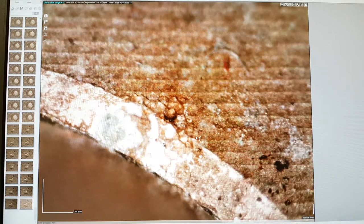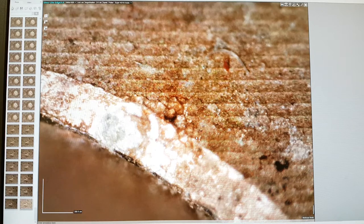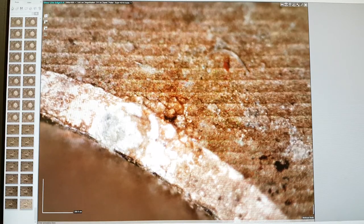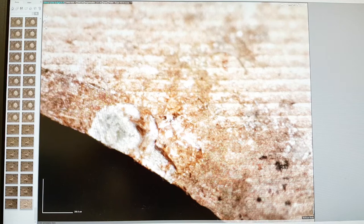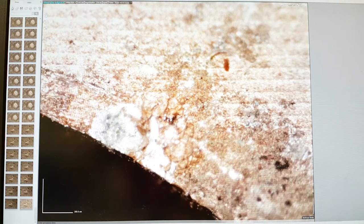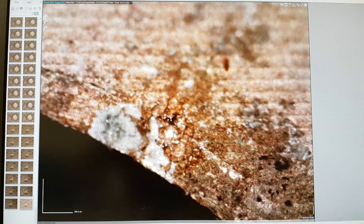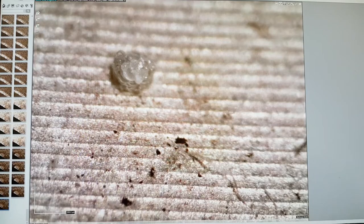And you can see that we have the sort of glassiness going on here. And it's kind of splatted on the corner on the miter edge. Difficult to see with that level of brightness. Anyway, there we go. This is quite interesting.